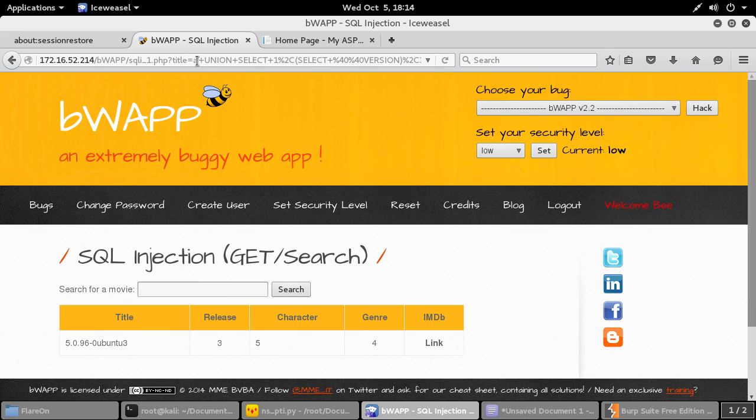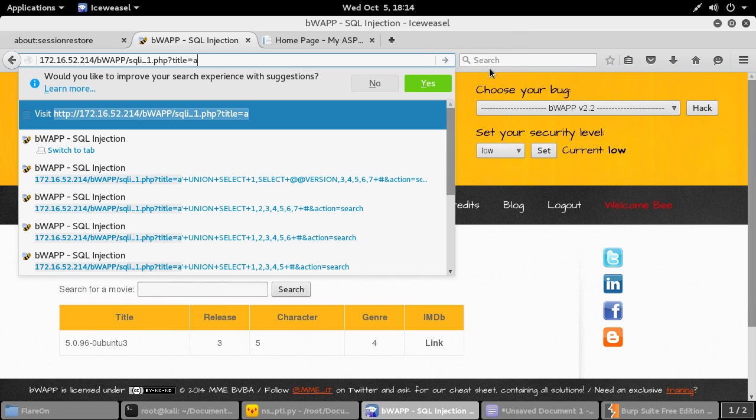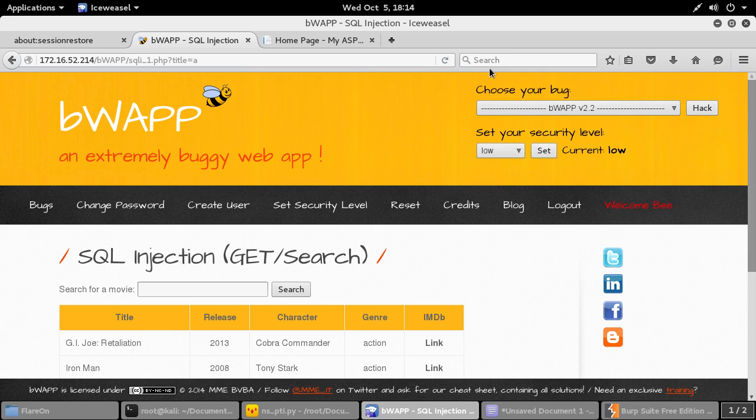So let's go back to the original statement. Let's search for title A, because I would like to show you how you can pull the data from the database in a normal way. So you have already detected that your service is vulnerable. After this point, you're going to use a tool. So the manual pen test is done. You need to use a tool to automate the rest of the process, right? Because in order to show your customer your effort, your strength, you've got to amaze them.